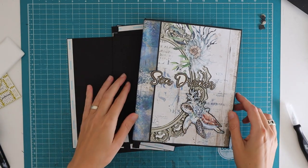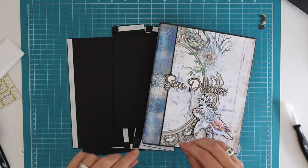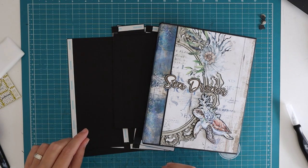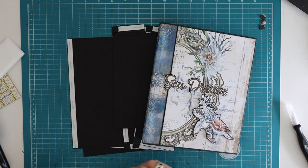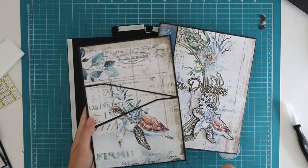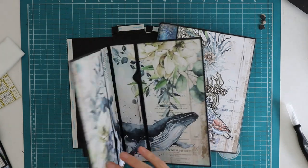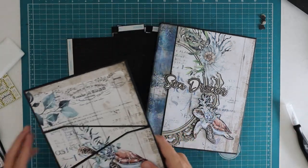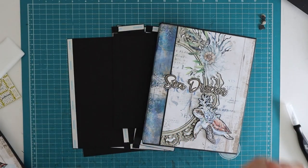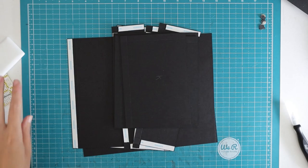Or not real quick, but just show you the construction only, and then after the construction I will edit in some pieces of the previous video that I've made, which was a disaster, but at least show you how I did some of the cutting of the pattern papers. So I did the continuous matting, so I will show you how I've cut the papers for your stack pockets and how I've cut the papers for this part here, and then yeah, you will at least have just a little bit more of a tutorial for the page construction that is actually making sense.